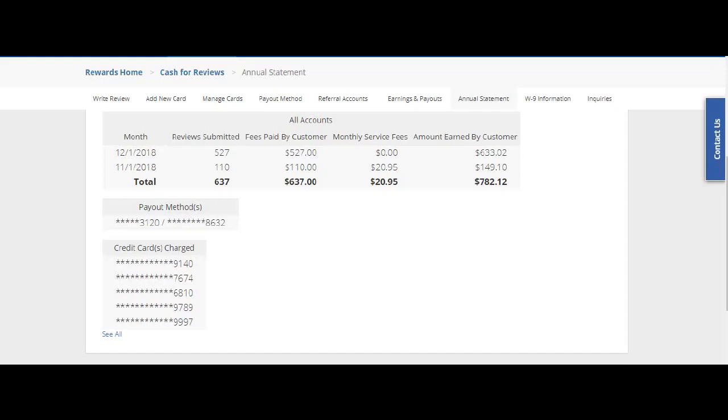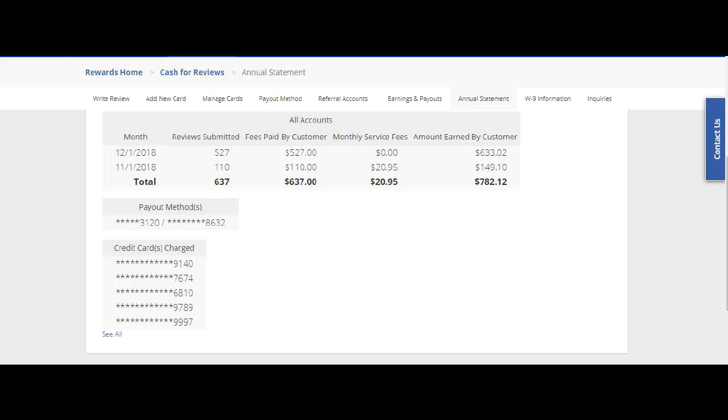Okay, so in November, I had 110 reviews and I paid $110. One thing I didn't do was change my fees to $9.95. I learned that later. I had a little bit of transition into the program and I only had a few days. And so by the time I got my cards funded, I didn't know that I had to change it to $9.95. So you can actually get that reduced. And I earned $149. So minus my $20.95, I actually earned $29 in 4 days. So that's pretty good. So this is my first full month, 527 reviews, 527 in fees. And I did not pay anything because the reviews company gave me a free month.